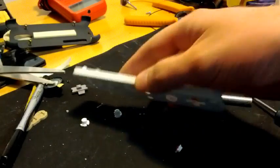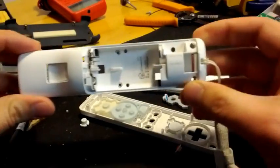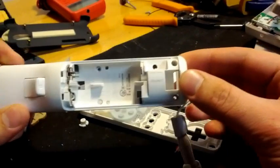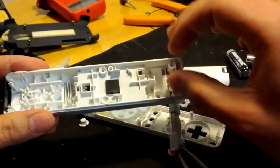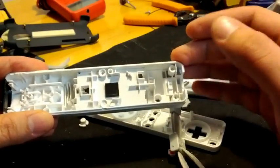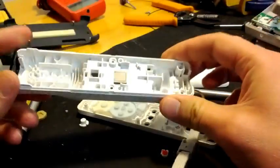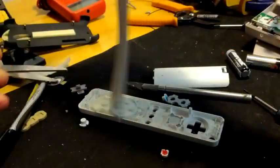Wii Remote, same thing. You've got one, two, three, four screws. And I believe that's all that there was. Then inside, there are the screws that just hold the circuit board on. You want to take that out — just get the circuit board separated from the plastic enclosure. There will be guides online on how to take a Wii Remote apart and how to take a Game Boy apart if you have any additional questions about that.